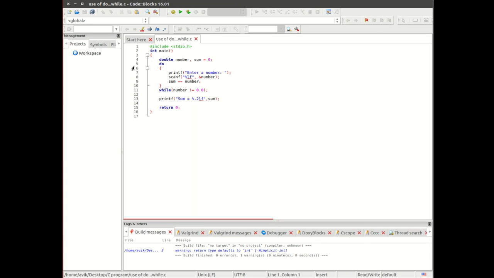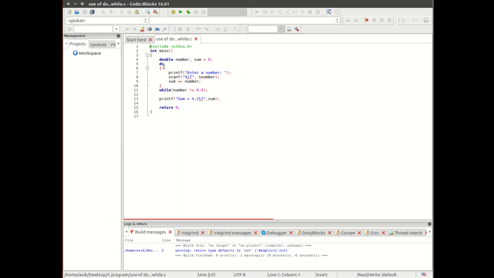This is also a simple program, so don't panic. So let's start. Include stdio.h, which is standard, and int main, then double number as we use the double version of numbers, and we initialize sum equal to 0.